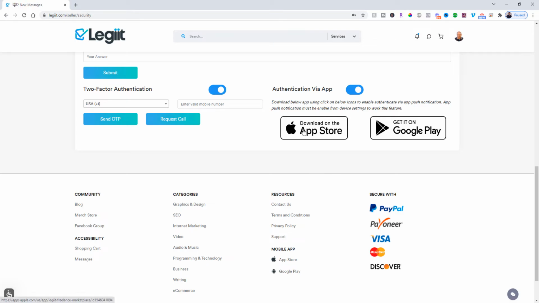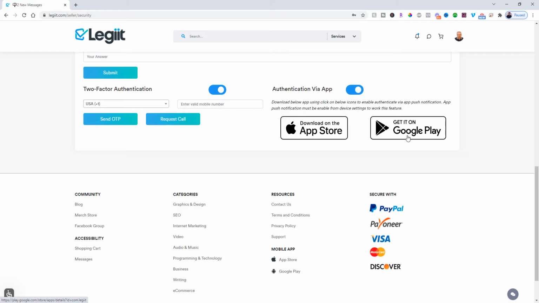basically you'll get a notification on the Legiit app, which you can download for Apple, for iPhone, or for Google, for Android here. And then you'll get a notification on your phone that says, did you just try to log in? And you just click yes, or tap yes, I guess it would be, and then you'll log in. That's in place, and that'll take the place of doing it with a text message. Strongly recommend you do it this way. It's more secure and relies less on your coverage and stuff like that.